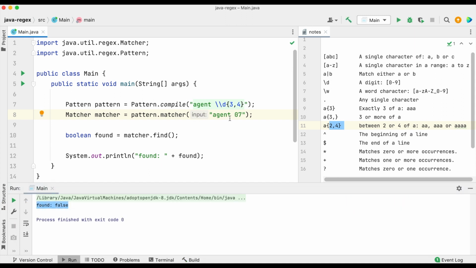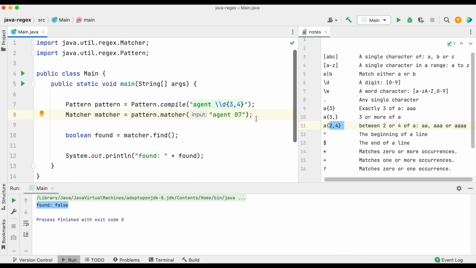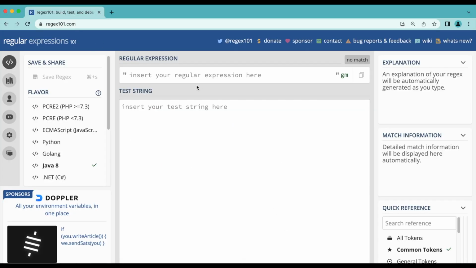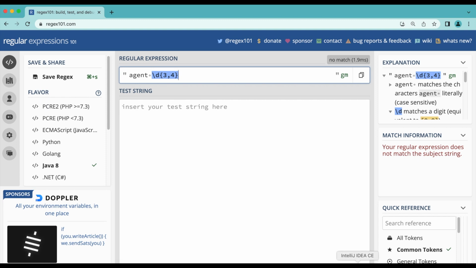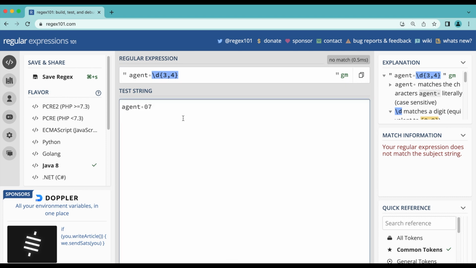So this was one of the ways to do that. If you want to practice a bit, there is one very cool website. It's called Regex 101. Basically, you don't need to write your regex and compile your code every time. You can just use this website, Regex 101. Make sure you specify Java here. You can just write your regex here, and you can quickly validate your input strings. And this website is super useful in writing regular expressions.